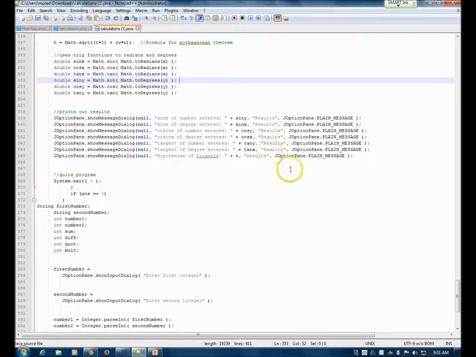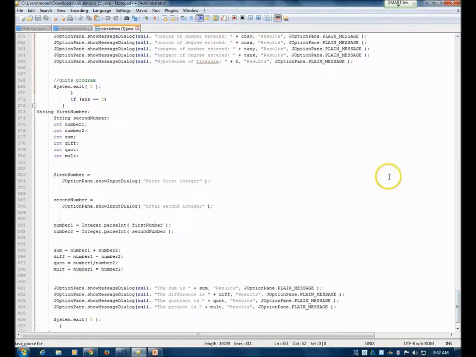So the user has the option of entering the angle if they want to figure out the trig function. They have the option of entering the angle either in degrees or radians? Yep. Okay. See, now that's different. That's different than in a standard scientific calculator where you have to switch the modes. Right. You actually have to do it manually. Here, the computer does it for you.